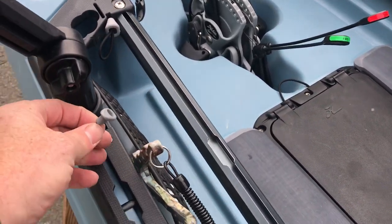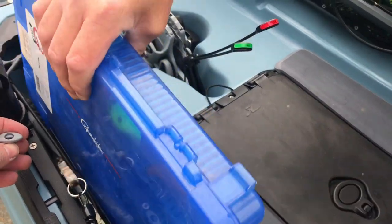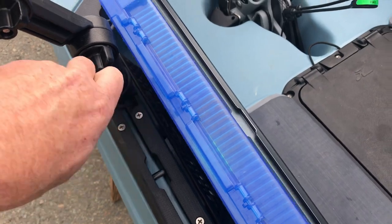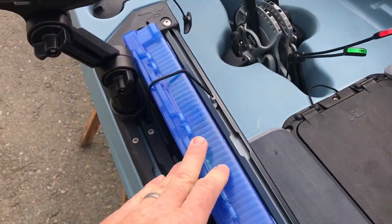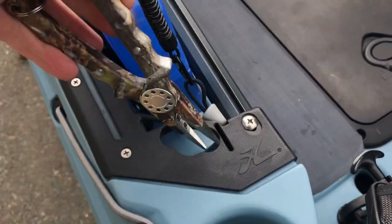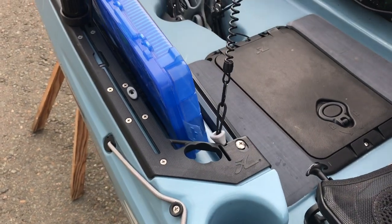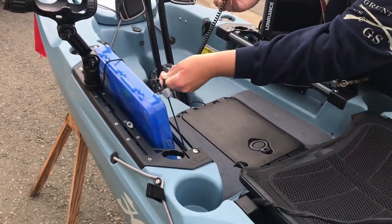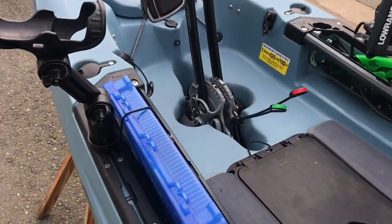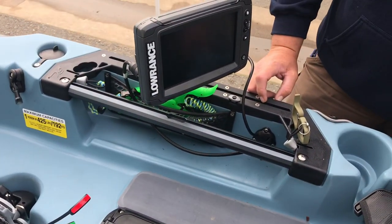I like this little area right here — you don't have anything in there necessarily, but if you have a tackle box you'd be running throughout the day, the idea is you throw your tackle box in and then you have this guy that goes right over the top and secures it. Especially if you're ocean fishing, that's huge. Oh, look at that little plier spot — bait knife spot right there too. And they're all on these built-in retractors. Wow. A lot of thought really went into the layout of this thing. I was telling somebody the other day, I feel like this is going to be the standard that the rest of the industry is going to go off.